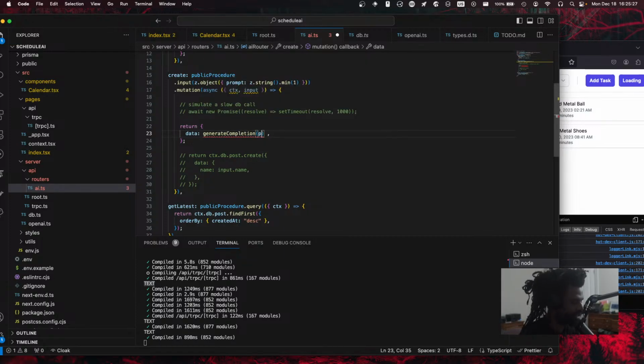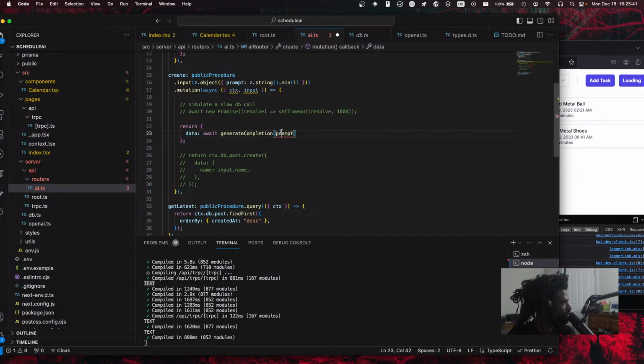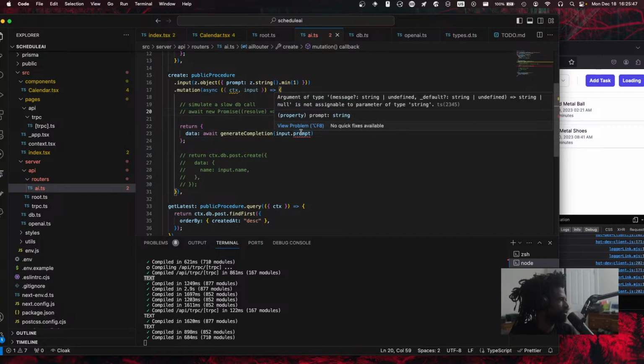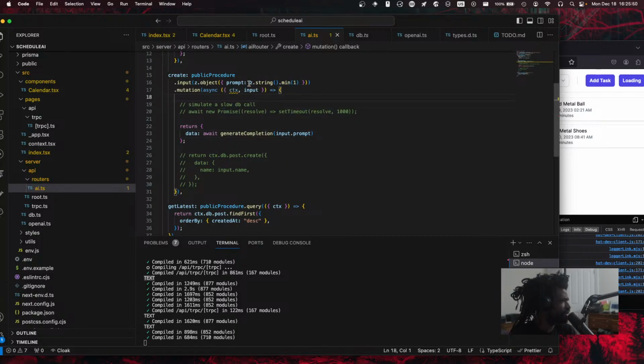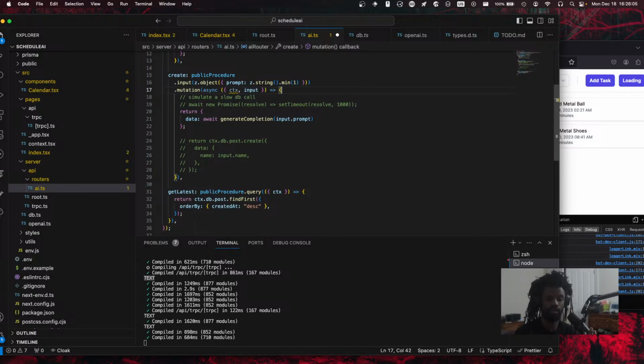We are only looking for strings, so we're going to put in prompt, and it is awaited, and we don't need this comma. Well, I mean, it's required. I was about to say, this is why I hate TypeScript sometimes, is that it can be slow. I'll be coding and it's right, and I think it's wrong because it hasn't taken the time to refresh, and I'm just like, duh, come on, guy.